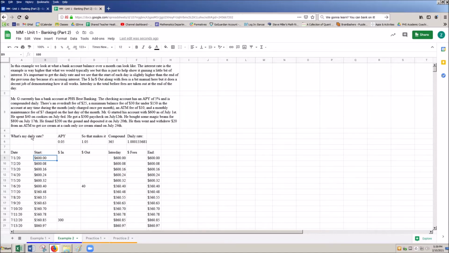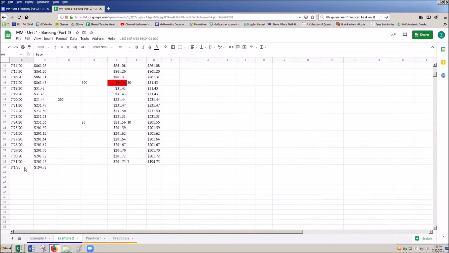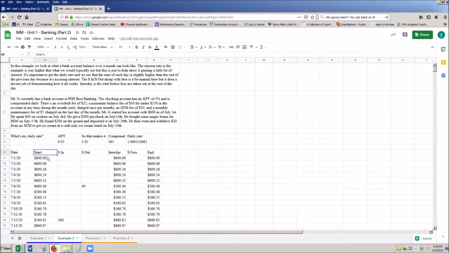I'm going to just highlight what each column is doing, and I'm going to do that kind of one piece at a time. So the first part here is I'm looking at the date column. So here's my date column. It's just highlighting the days in the month all the way until I get to the first of the next month. I'm looking at the starting value here, the money coming in, the money going out, and I'm just doing an intraday balance here. You don't need to represent this intraday balance, but it is helpful when you're looking to apply fees, especially for a low balance fee. And then I have the ending amount, which is the end of the day. If there's no fees, the ending amount should be the same as the intraday amount.